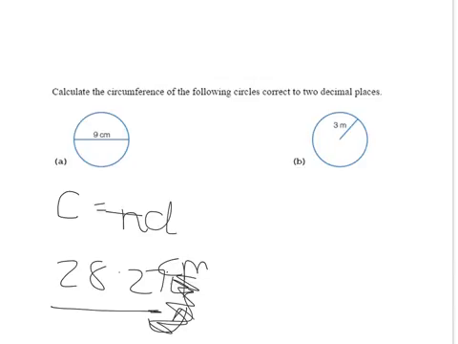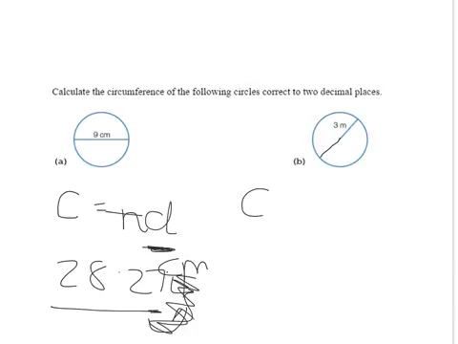Okay, now if we look over here at B, we've only got a radius, which they're telling us is 3 meters. How do we make that into a diameter? Because we need a diameter. Well, the way we do that is that we just double it, because basically then we make the line go all the way across. So that's 3 meters. It now becomes 6 meters because we doubled it.